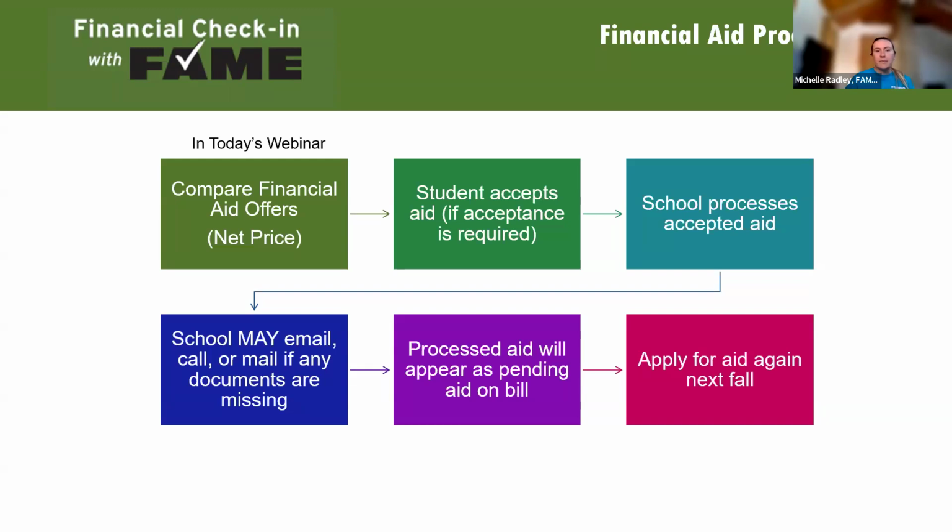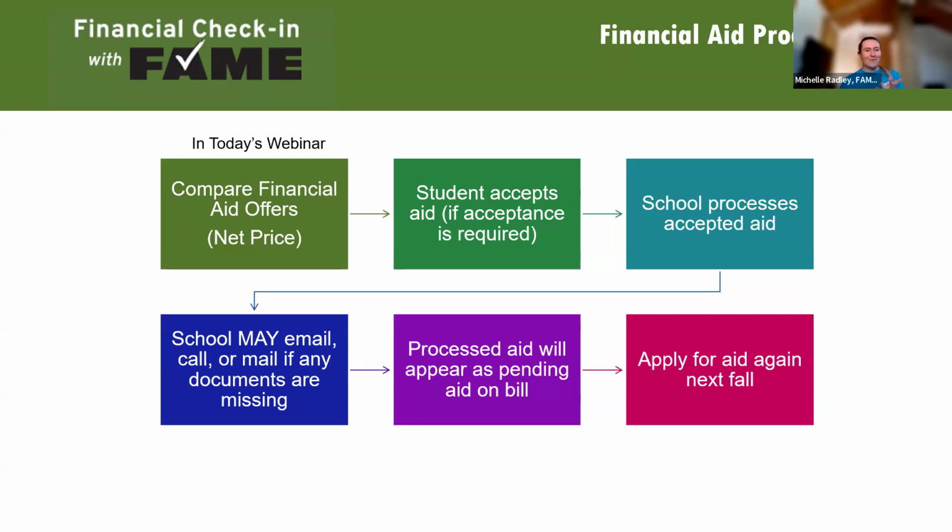That can be in a number of different ways. They might send you a letter in the mail. It might be through email. It could even be through a portal that they've set up for the student. So it's always good to be on top of those things. At that point, any aid that the school has pulled down for the student will appear as pending on the bill. And as things shake out in terms of exactly how much that term is going to cost for the student, you'll get a better idea of exactly what the bill will be for the term that they're enrolled.